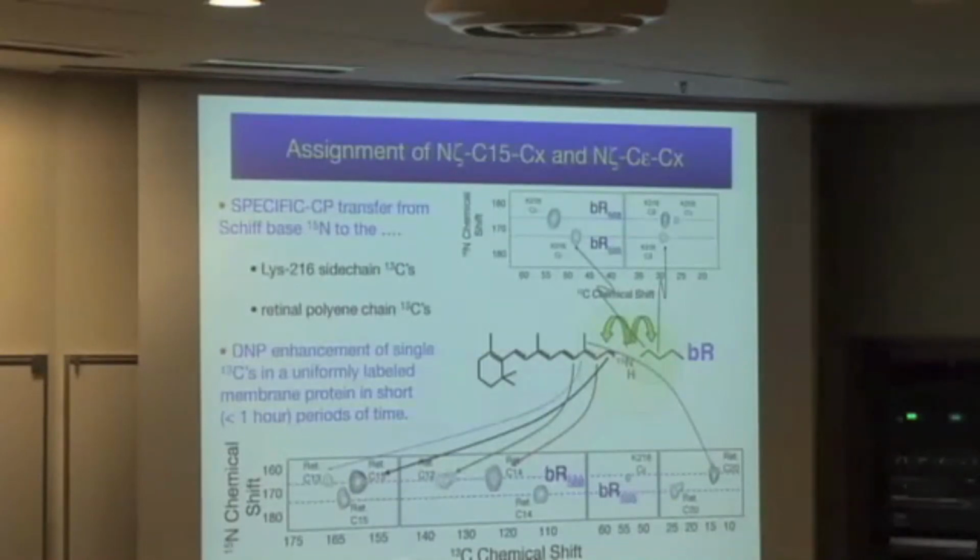So we selectively pick out the N15 with that Gaussian pulse over there. And then you can transfer from the nitrogen to C15, to C14 right there, to C13, which is there, and C12. So this is a 2D experiment now. This is a nitrogen dimension, and this is a carbon-13 dimension. And you see you get really excellent signal to noise. So these lines correspond to, because we're looking at a mixture of bacteriorhodopsin of about 1 C13 and something of the order of 85,000 molecular weight. And you can record this in a few hours of time. Probably 1 hour is optimistic, but in a few hours you can get a spectrum like this without trouble.